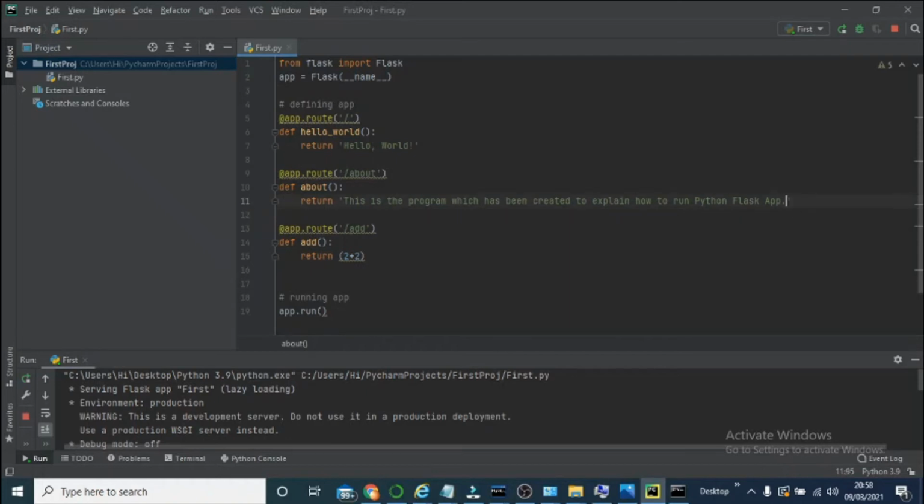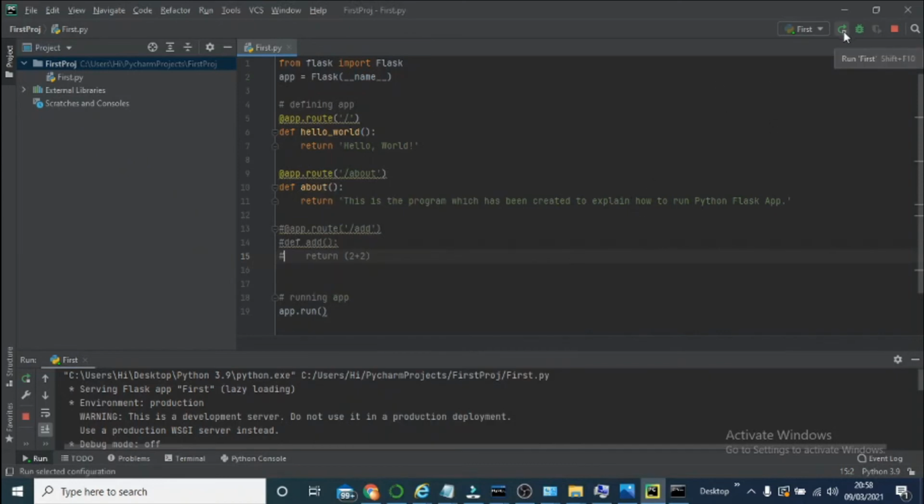So this is what we are returning, and after doing that, whenever you go on localhost, let me comment it first and then demonstrate what exactly it is going to do. After going to localhost, it is going to run itself, and after running it, it is going to show this message. So let's see how it works.